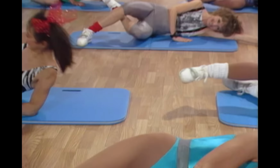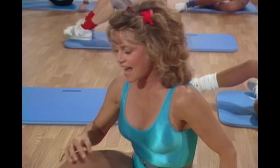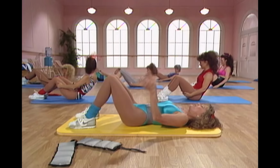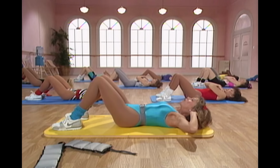And we're going to go on to the last set of exercises. You're probably going to want to take off your ankle weights. We're going to work the abdominals next, or as we say, the abominables. All right. Lying on your backs. Put your arms across your chest or place your fingers behind your ears, but don't put any pressure on your neck. Elbows stay back. Pelvis is curled up. Ready?